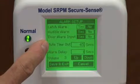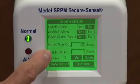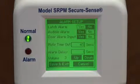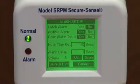You also have a mute timeout, which is how long you want the unit to be silenced when you hit the silence button, as well as an alarm delay and how long you want the alarm condition to be there before the actual alarms get set. You can also change the volume on the audible alarm with 4 stages.